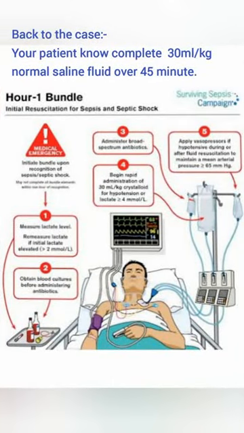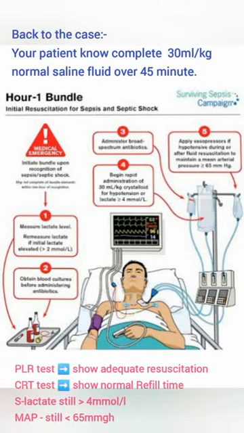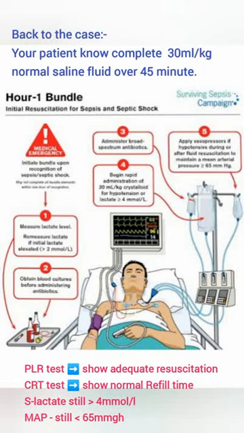Your patient has now completed 30 ml per kg normal saline fluid over 45 minutes. Dynamic parameters of responsiveness have been established. The passive leg raising test shows adequate resuscitation and the capillary refill time test shows normal refill time, while serum lactate is still above 4.0 millimole per liter, and mean arterial pressure is still less than 65 millimeters of mercury.